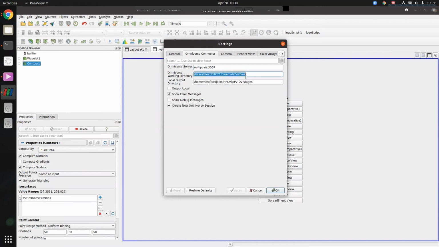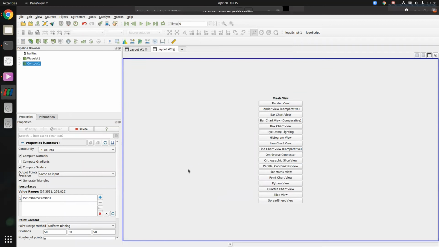And I still have this set to a location I was using for setting up my GTC presentation. But I could also just as easily output this to disk. If you select output local, it'll automatically output the resulting USD to your local file system. And if you don't select it, it'll just go to whatever Omniverse server you have set up. So it's fairly easy to switch between the two based on your preference.